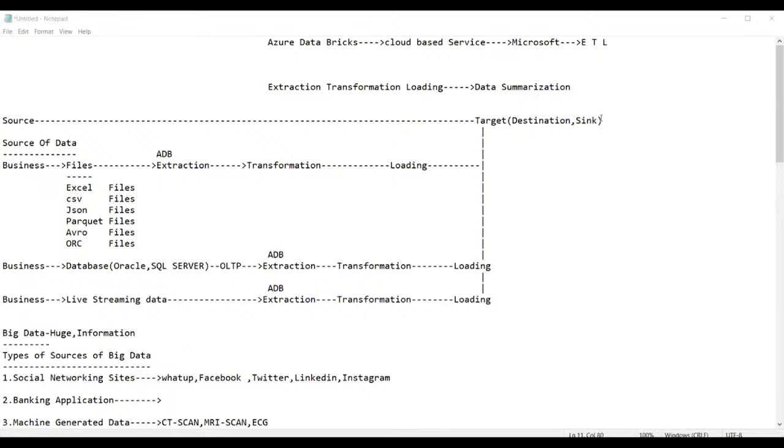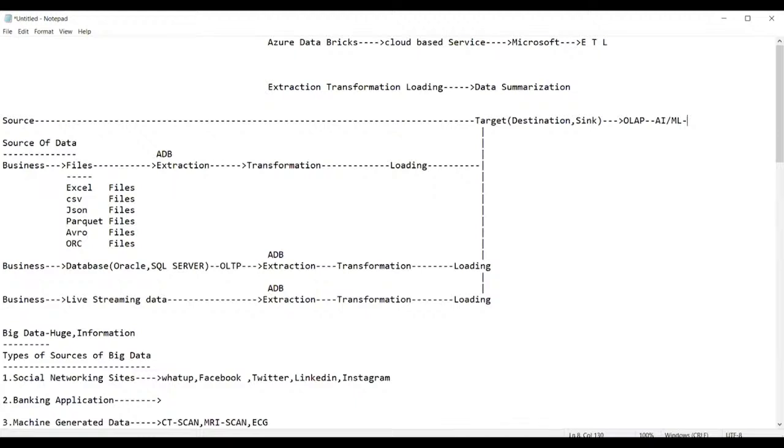Once the data is loaded into the Synapse system, the data is picked up and we use a technique called OLAP, online analytical processing, and apply artificial intelligence or machine learning on this data. Synapse performs this type of job, focusing more on visualization of the data.